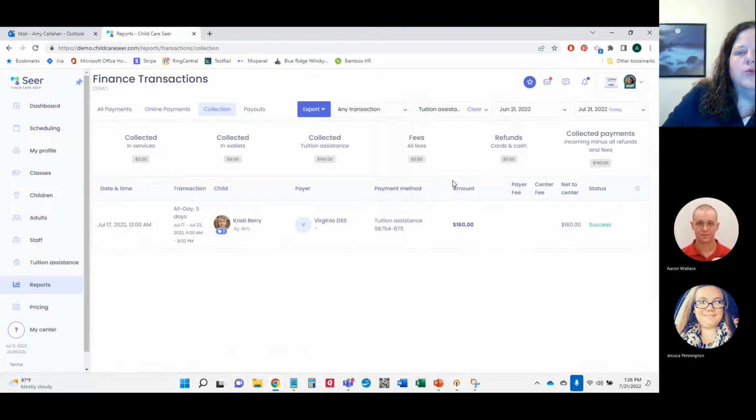So if I choose tuition assistance, it is going to filter and only show me all of the transactions that were tuition assistance that I should be collecting from the agency or provider. And again, I can set that for any period of time that I would like. Whether it's a month when you're doing your books at the end of the month, or whether it's just to look at last week, you can set it to whatever you like.